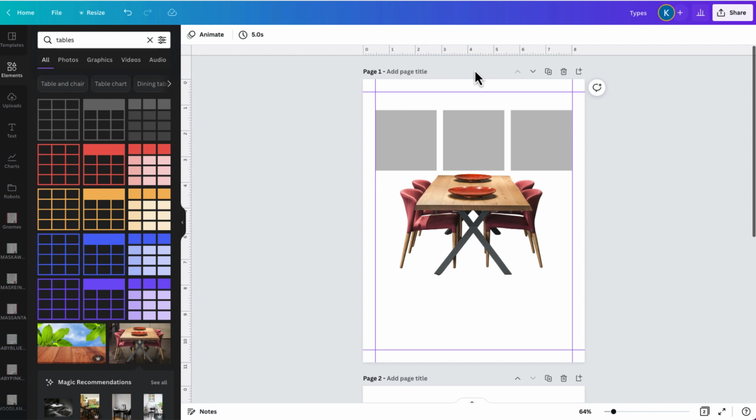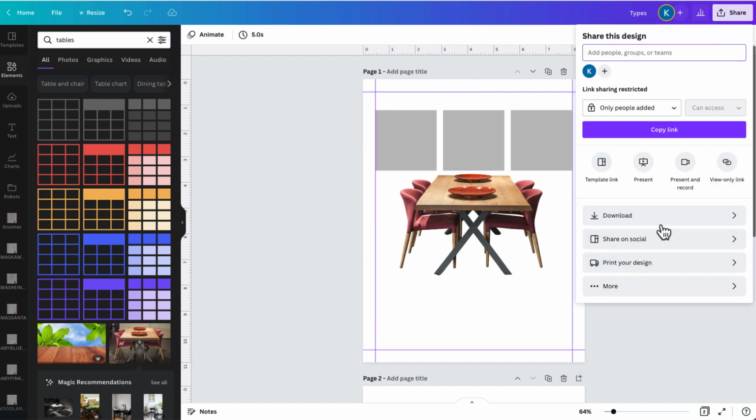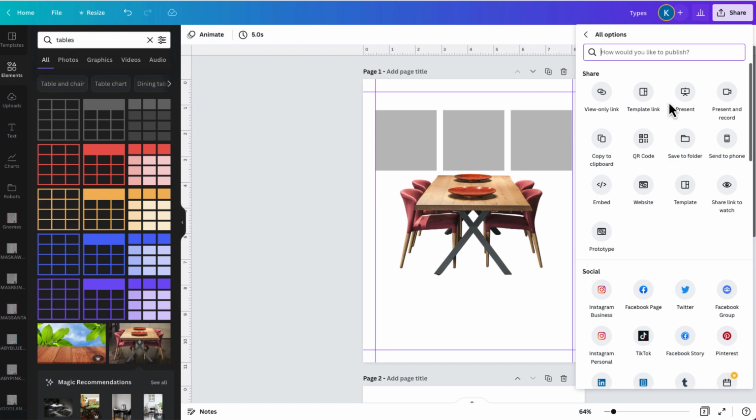And another bonus that I didn't actually share with you was, if you've got the pro account, you can actually create templates of your documents, and you can be selling the templates on Etsy. So you could create, say, templates of party invitations and then put them up and sell them.